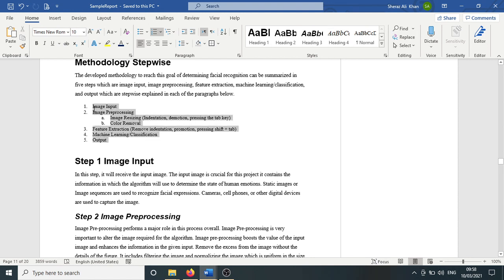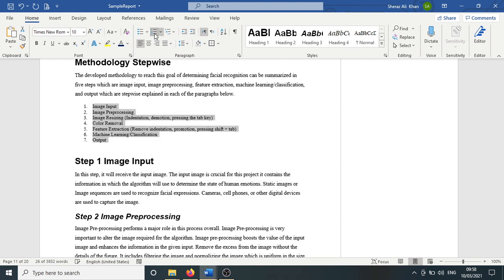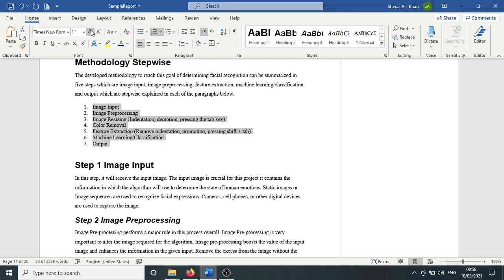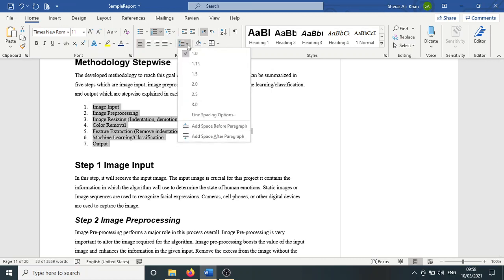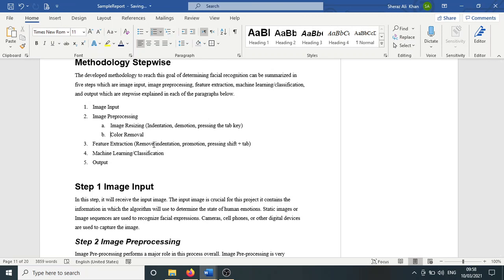Okay, so why is it different? Let us apply the normal. If you make it normal, things change. Okay, so let us modify it directly manually without touching the normal, and you increase its line spacing by 1.5 so that it looks like the other text. And again, let us press the tab key and let us make things like that.